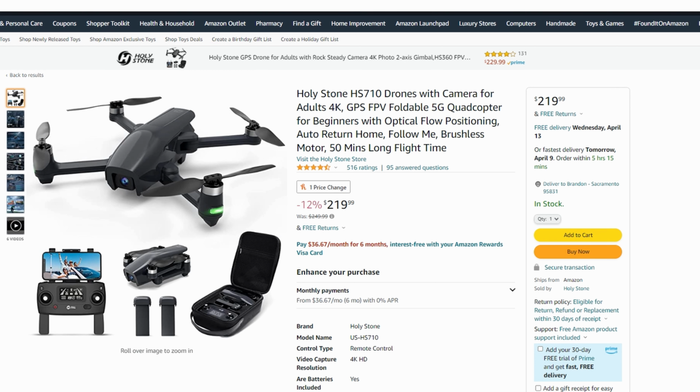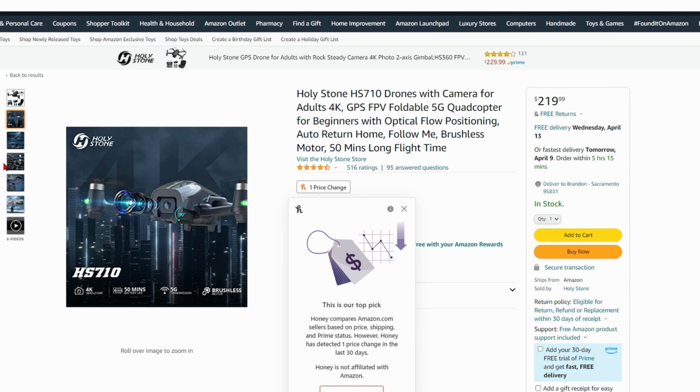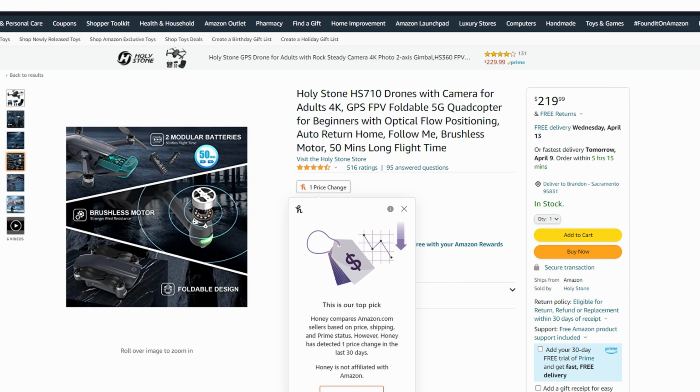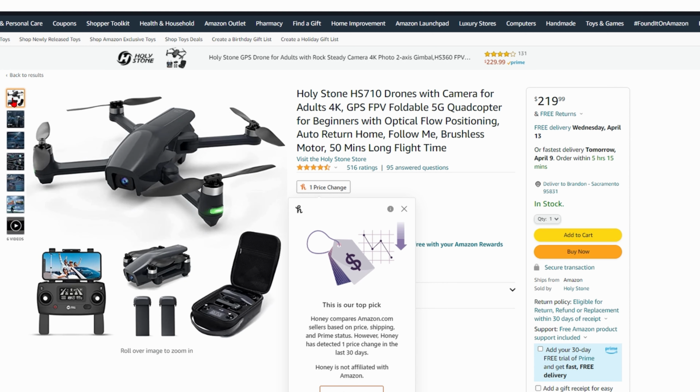In fact, I would save, and another thing that bothers me is that the range is not very good. I don't know if it's our specific model that we got from Holy Stone, but when we're flying it out, even with max range settings, because you have to actually go in the app and unlock the longer range, it will still run out of range for the remote controller, and it uses Wi-Fi to send to the phone, so it is not very strong signal wise. You'll start to lose signal, break up, and you're not even that far.